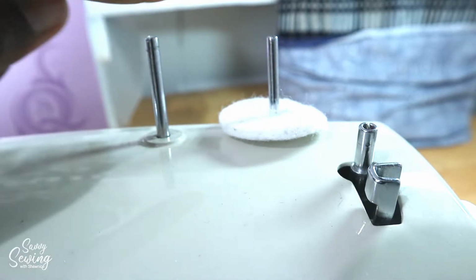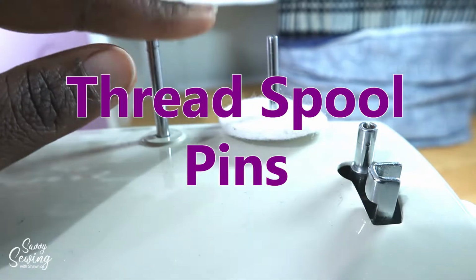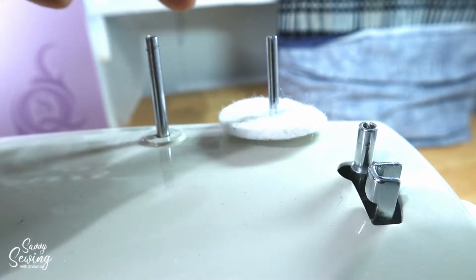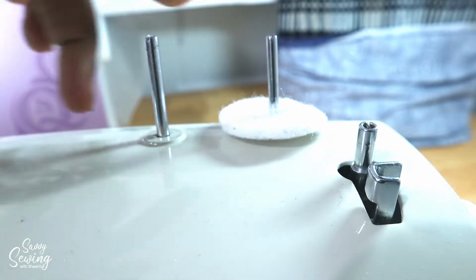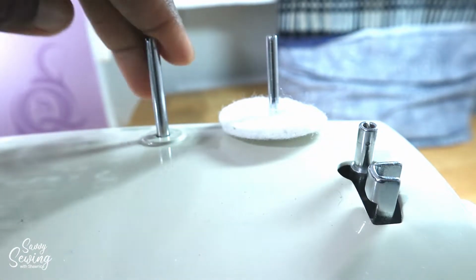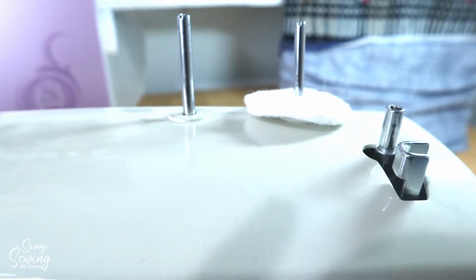In the back here you have 2 spool pins. This is where you will put your thread as you're sewing. You can put 2 spools of thread up here. If you're using a double needle, that would be a good reason for this. Now we're going across the top of the machine.